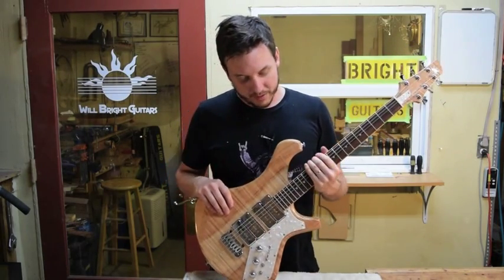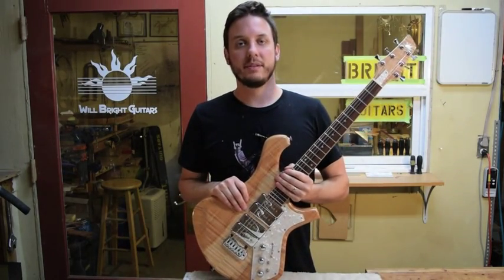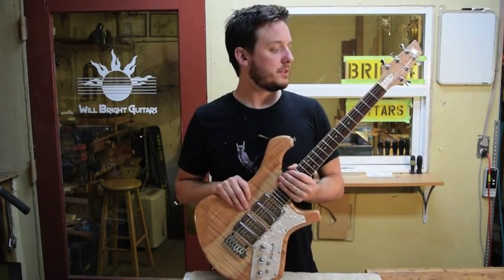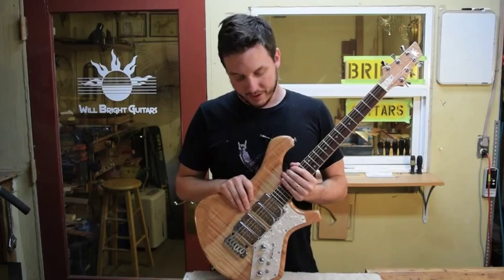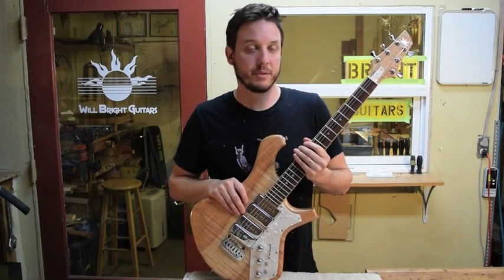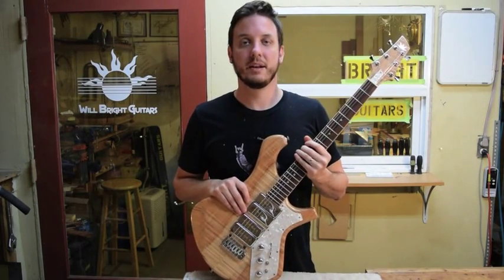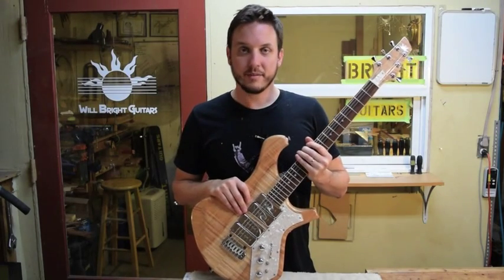And it's the best of both worlds, because over the course of a guitar's lifetime, you're probably going to want to take the neck off at some point. So it's really nice to be able to have a bolt-on neck. But of course, you have those other problems where you don't have a tight neck joint. So this is the best of both worlds — it's the tightest neck joint you can get without having a set neck or a neck through, but it's got all the serviceability and convenience of a bolt-on.